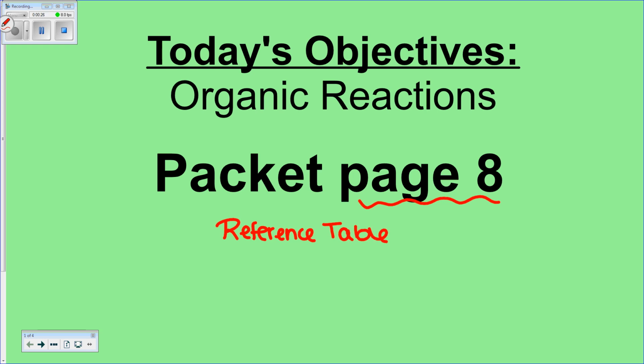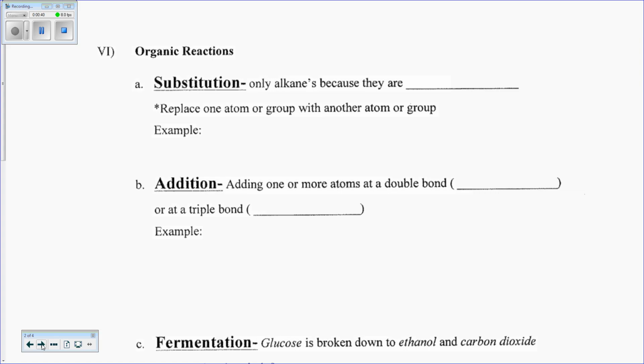And went to table R. Remember that big one we watched in our last video. It's going to help us out a little bit. We might want a little P and Q as well, so kind of get to your organic tables. So, okay, this is packet page 8. And this is our organic reaction.